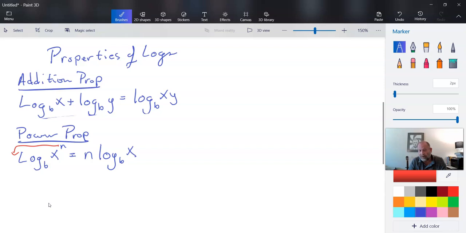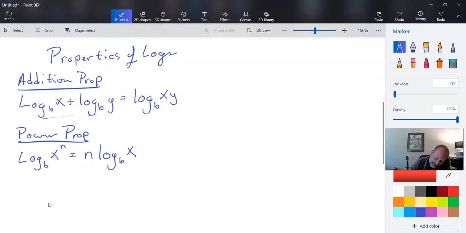This is actually the property that's going to be our key to solving most equations, because once you have a log in there, you can pull the variable out of the exponent if it's an exponential function, and that's what you need to do to solve. You need to get the variable out of the exponent place. So that's where that's going to get used. But let's look at why it's true.